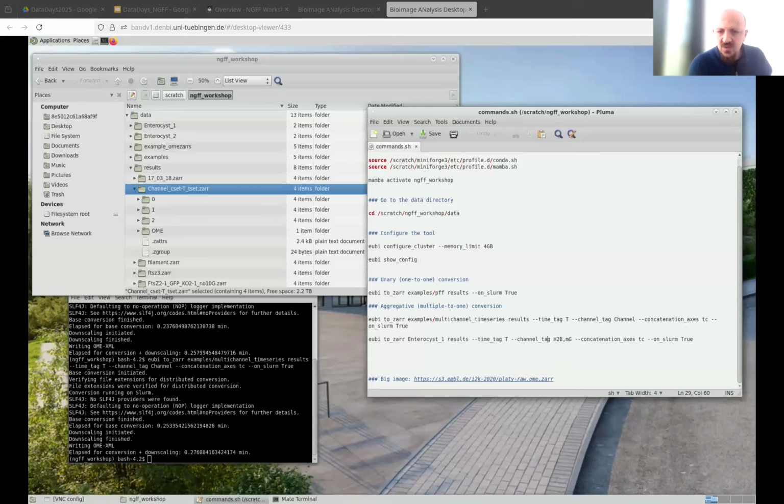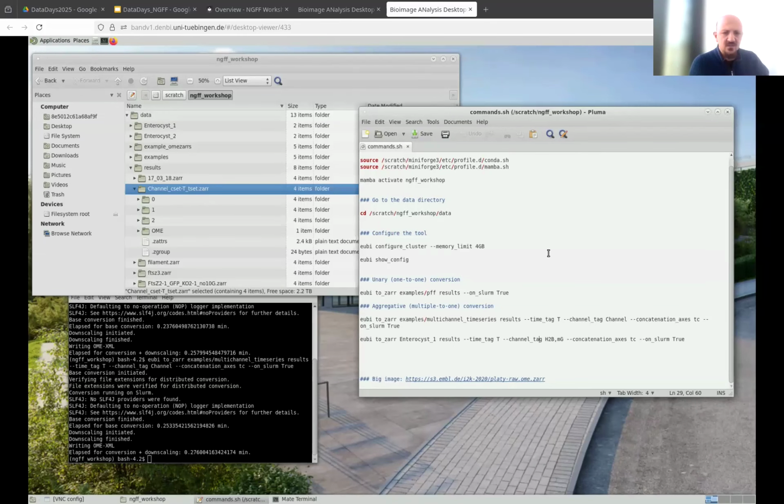For an RGB image, yes, in that case you can have 3 channels, but this should be available in the input format. It should be specified like that in the input format. Then yes, you would definitely have 3 channels, and it would be converted in such a way that in the output OME-Zarr, you would have 3 channels for that.